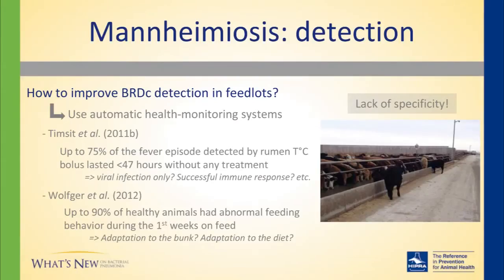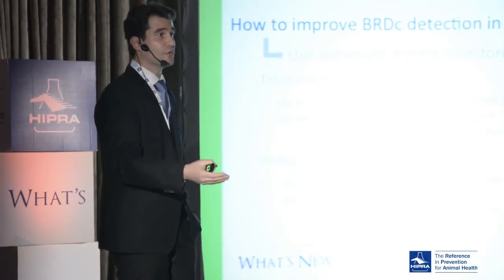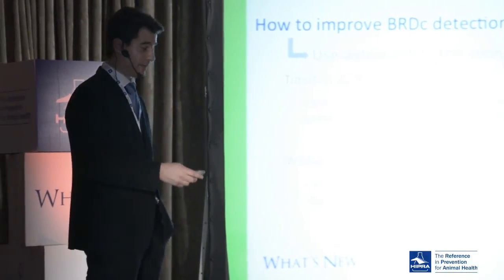So you've got transient hyperthermia pretty frequently. That can be due to viral infection only, a reaction to vaccination, or even a successful immune response. Like with a kid, you know, if you put your kid in daycare and he has a fever for 48 hours, you won't treat it with antibiotics. Cattle are the same sometimes.